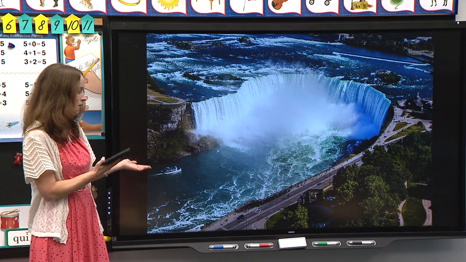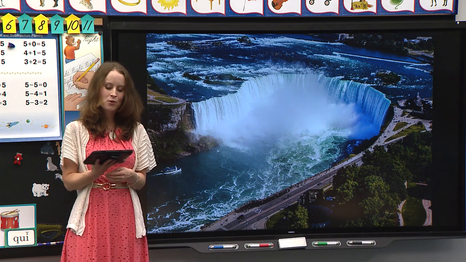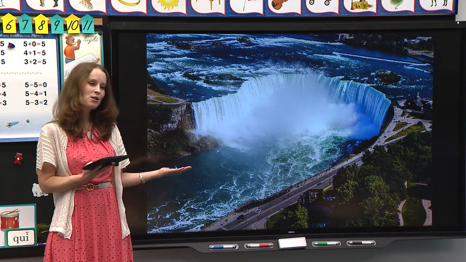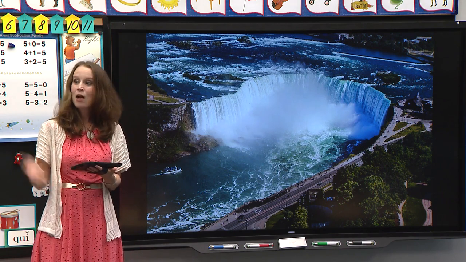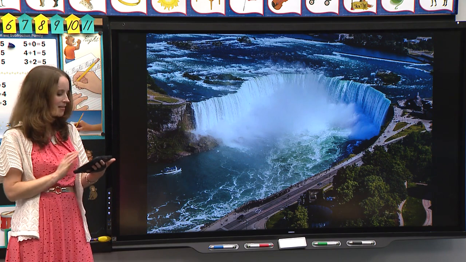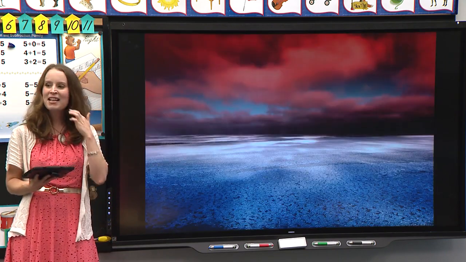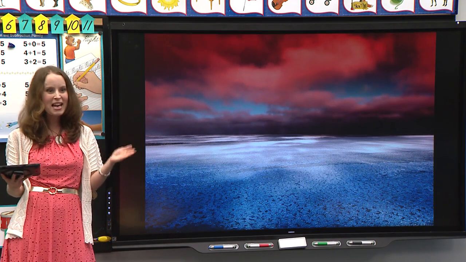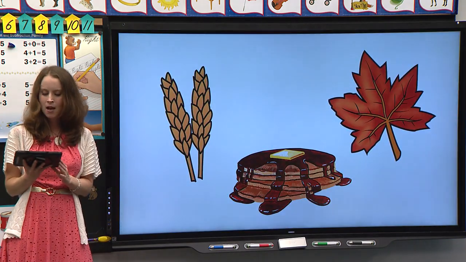Well, my next picture is showing you part of Niagara Falls. We saw a little bit of that when we met Victoria. Remember, Niagara Falls is part of the United States of America, and part of it is in Canada. Now, if you're on the Canadian side, it's called Horseshoe Falls, but it's really the exact same waterfall. This is a picture of Hudson Bay. Hudson Bay is a great big piece of water that is found next to Canada. Remember, Canada has the most coastline of any country.